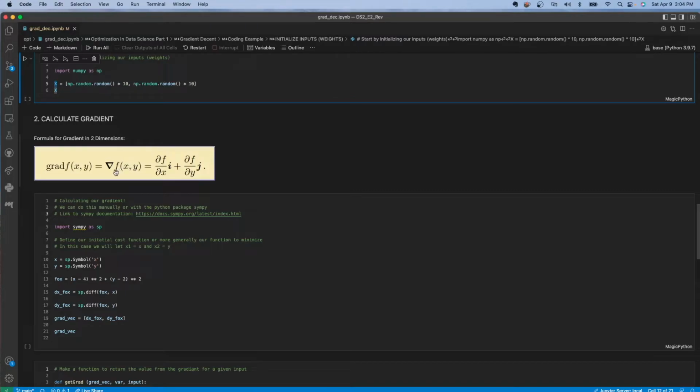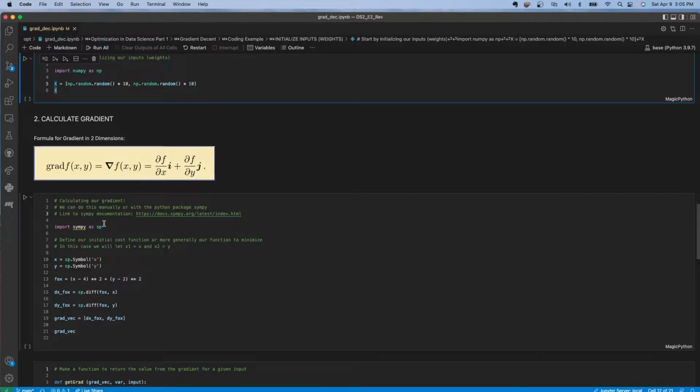Then we want to take the partial derivatives of this equation with respect to x and with respect to y. We don't add them, but we want our own vector of partials, basically, for the gradient. And we'll see what that looks like in a second.